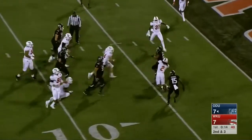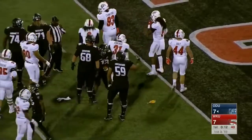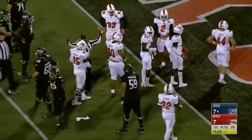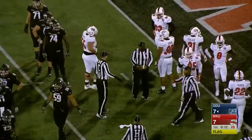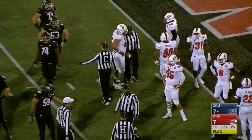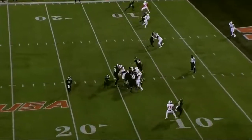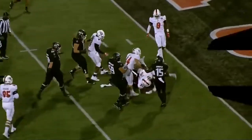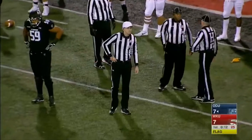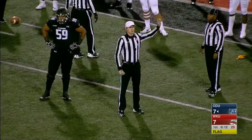The freshman at the five, brought down by Key just shy of the goal line. A flag comes in. LaLa Davis looks good — they've got plenty of depth at the tailback position. Been a pretty clean game as far as penalties go, only two total, both on Old Dominion. Personal foul — targeting — defense.